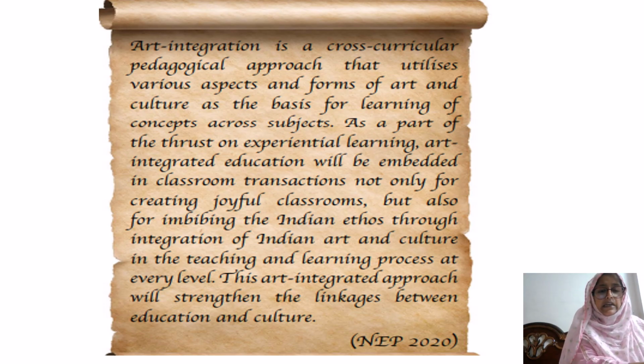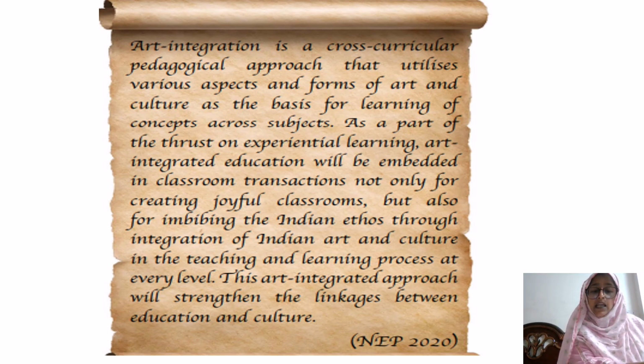The fifth very important characteristic of art integrated learning is that it can be utilized at every level of education. What does it mean? Level of education simply refers to the idea that art integrated learning can be used at primary level, upper primary level, secondary level, and senior secondary level. Now as we are switching to the new school structure, we can change that level, but as of now we can use these terminologies: at primary level, upper primary, secondary, and senior secondary level, this AIL can be efficiently utilized.